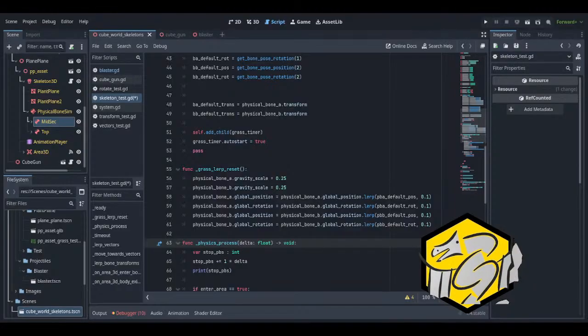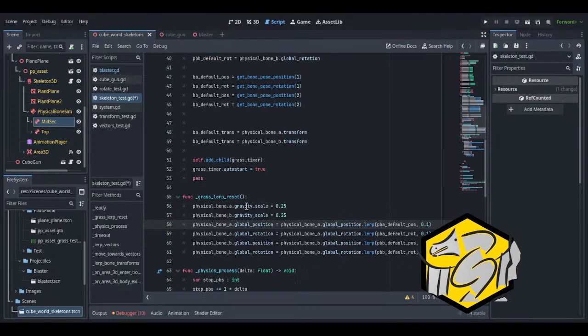Alright, I give up. I gotta go and figure out how to add stuff. I forgot how to do it.